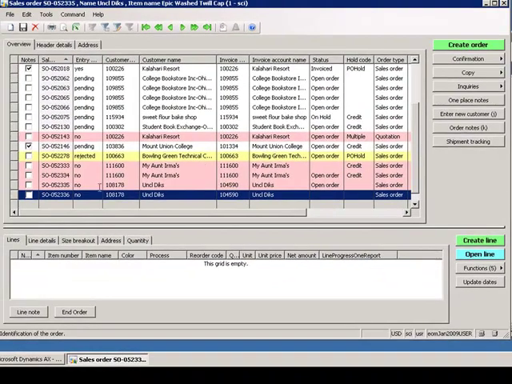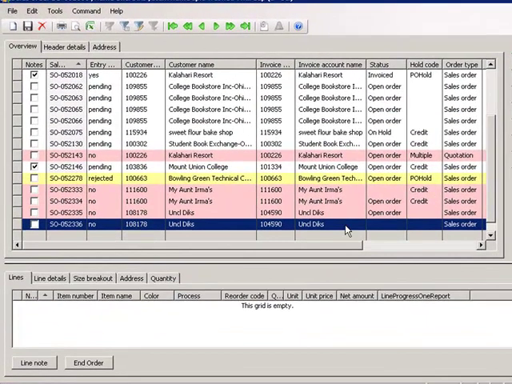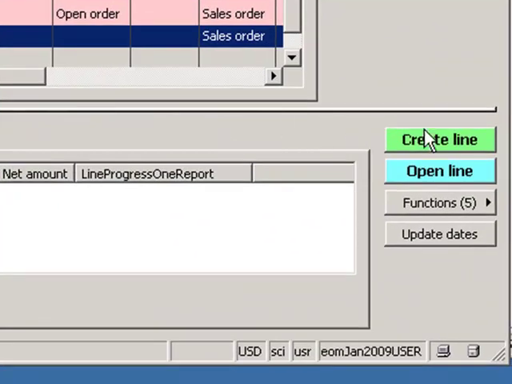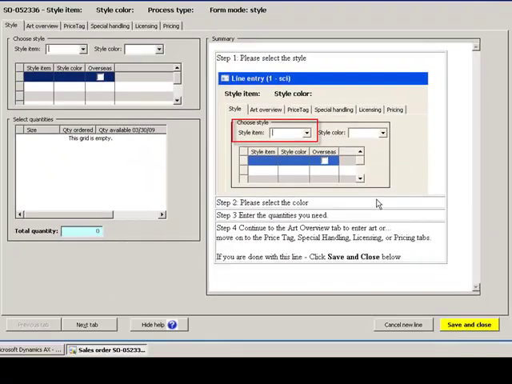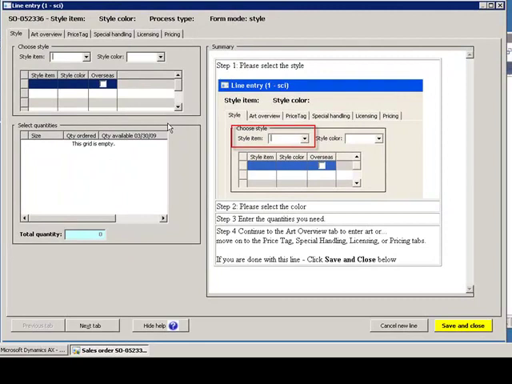It brings me back to my original screen, and I don't have to do anything else to that header. It's taken care of. But now I'm ready to add lines to the header itself, and so I'll click on Create Line on the right-hand side of the screen, which opens up yet another screen for me, the Line Entry screen, which has a very different layout than you're used to seeing.